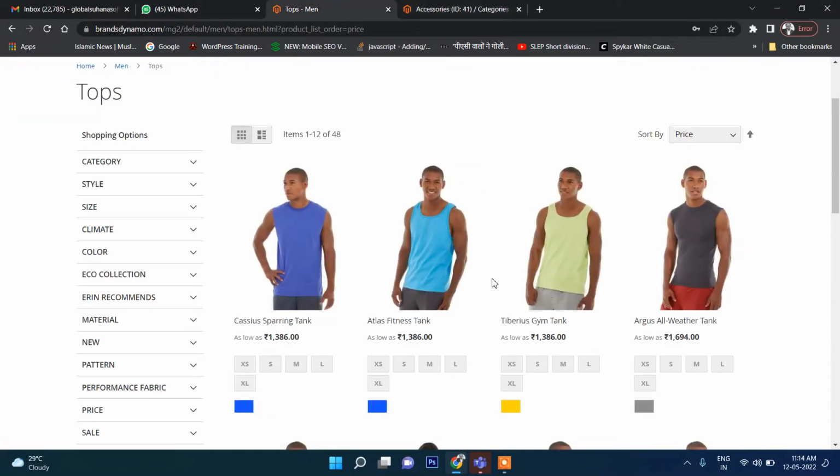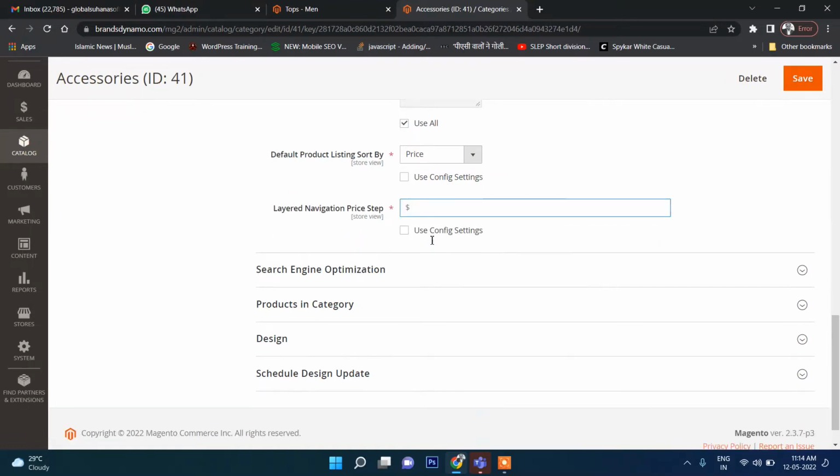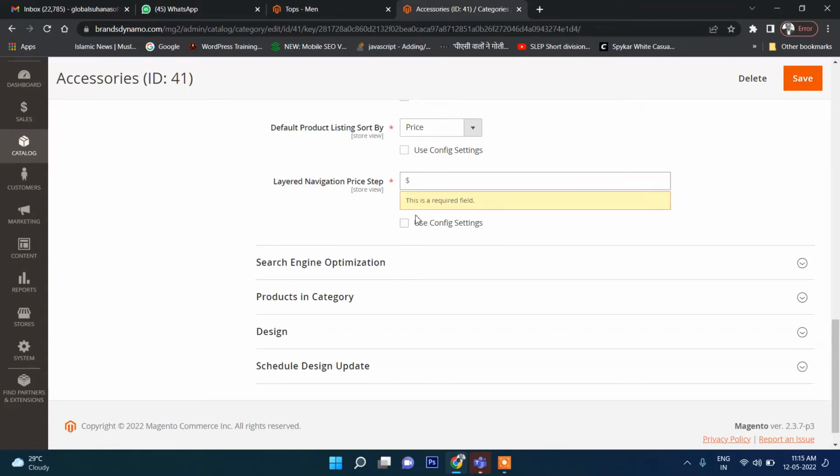Suppose I want to start the default price from 10 USD, then you can provide it here, or by default you can simply use config, so layered navigation will take the system defined value. So let's keep it 10.